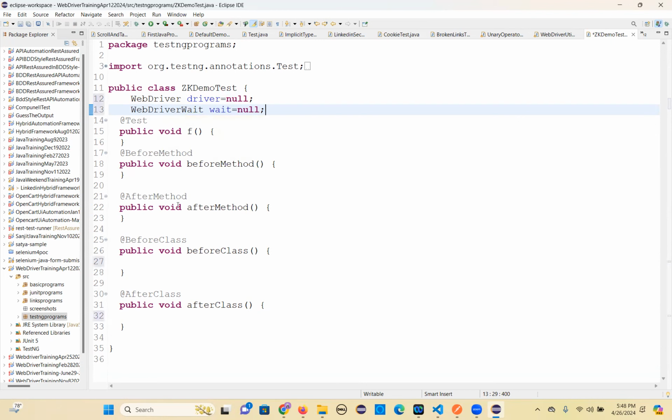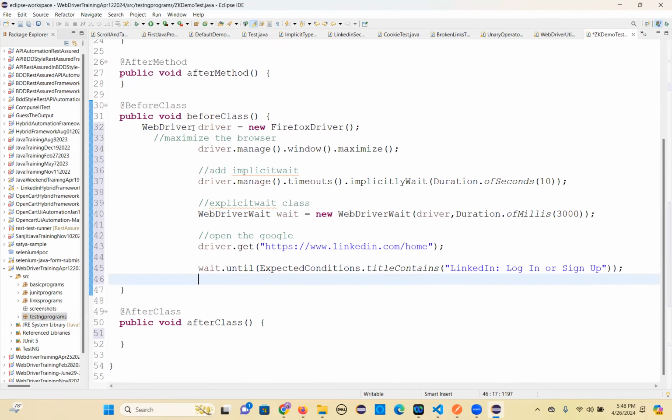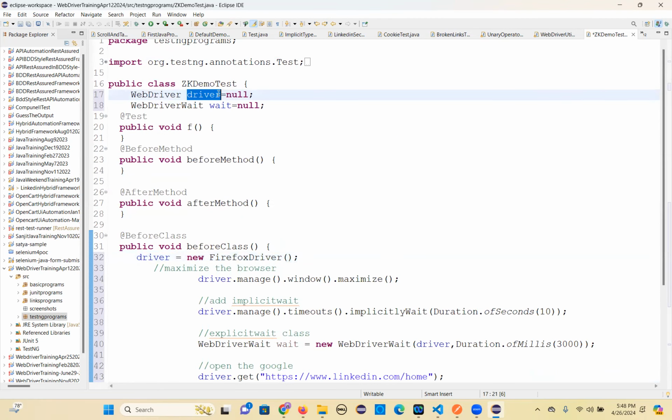Then you can just paste it here. Remove this driver declaration because you already declared it globally. Now that variable only you have to use here, and for this object. Even today I covered the object concept. I repeated that three or four times, how to create an object, and what each word in that object line means.